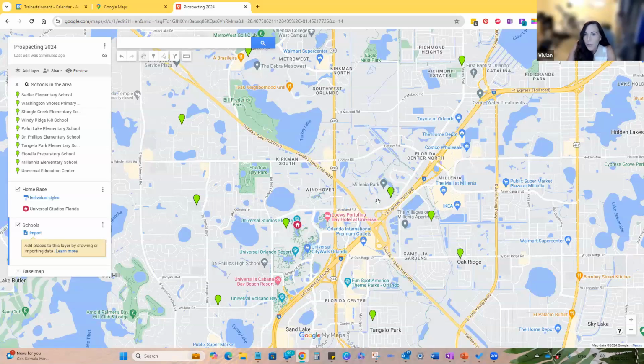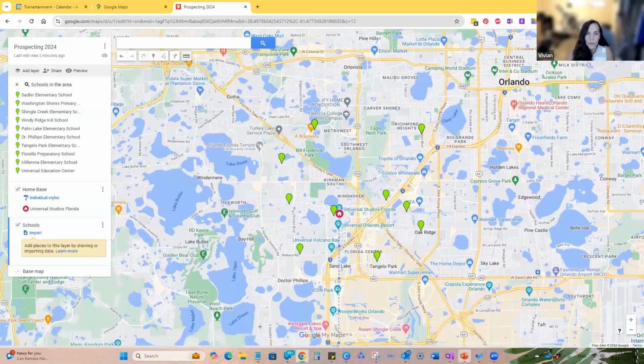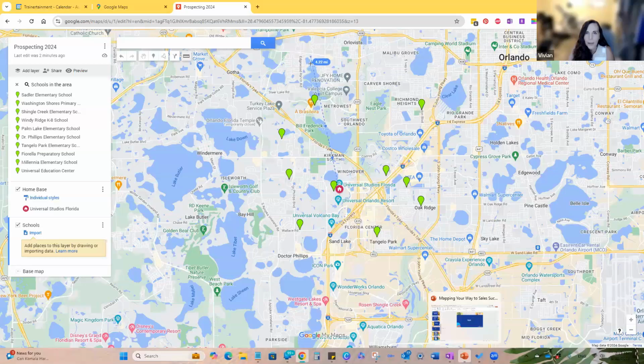So all of these, you can use a measuring tool to be able to measure how far things are from your location, as well as if you just take that measuring tool and kind of make a radius of, let's say, 10 miles, you will be able to see what fits into that radius. You could do that by selecting your tool here. Unfortunately, Google Maps does not have a circle. I don't know why it doesn't. So usually what I do is I just go like this and I go 10 miles out, or 5 miles out if I'm going to start. And I just kind of go around to see who's within that 5-mile radius. I could add them in there in that fashion.